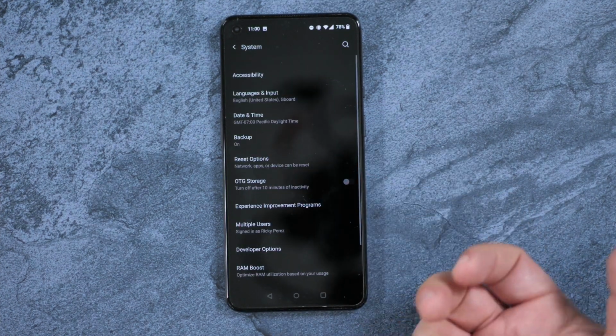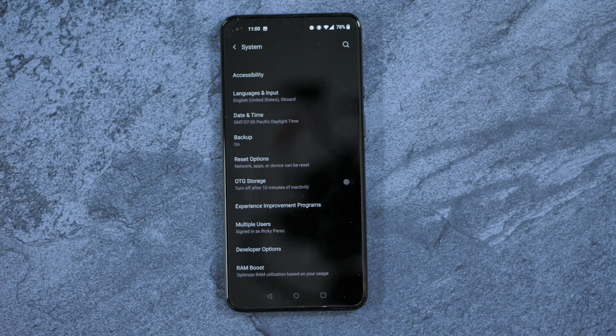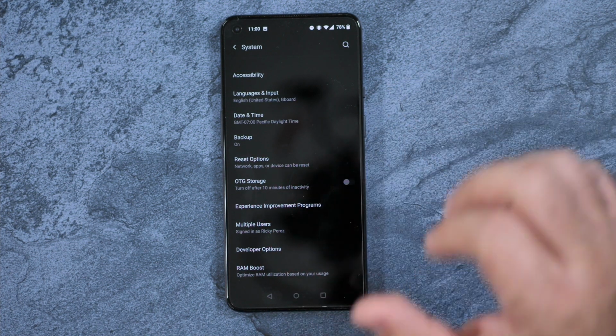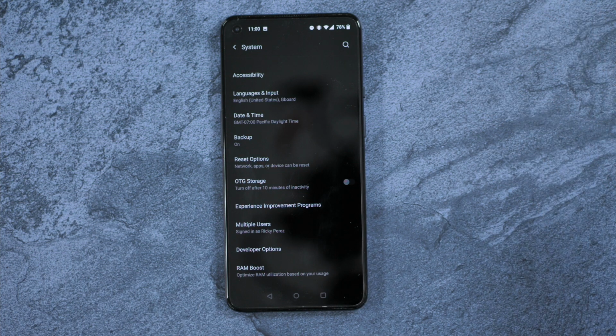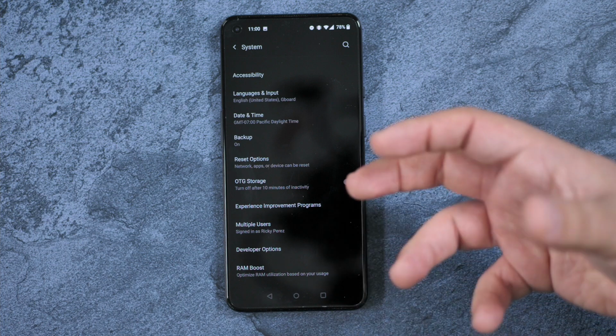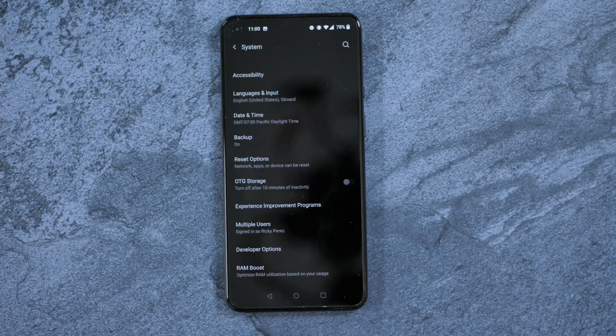It's just moving at full speed so that you can really tell the difference. This also is going to really help out the 120 hertz as well, just because again, it's not slowed down by the animations. Now, some people often ask, well, what if you want to put it to 0? 0 actually is too fast, and then your phone is trying to catch up. 0.5 is the ideal rate. Don't know why they don't have it like that out of the box, but it's something that definitely speeds up your phone in a great way.